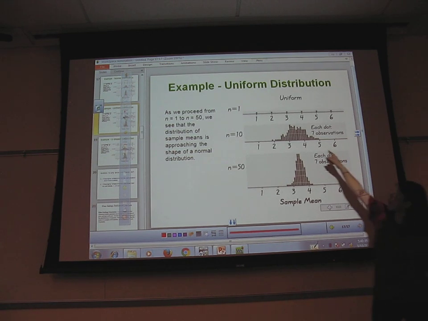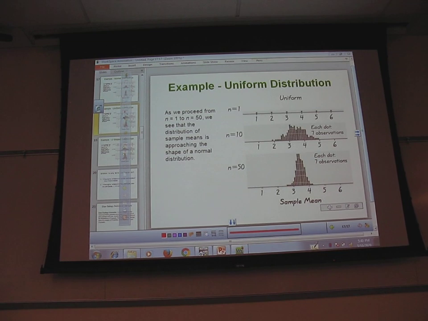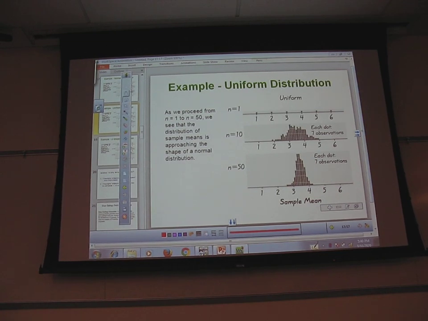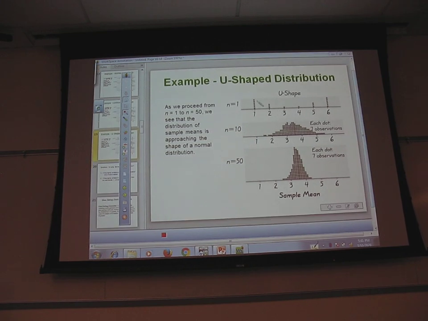This is not quite enough to be able to be sure it's a normal distribution thing. When you get to 30 or more, then you're definitely in a normal distribution range. And it can even be U-shaped, almost like the opposite of a normal distribution. And if you have an n of 10, it starts looking kind of normal, and then n of 50, then it's totally in that normal distribution chain.